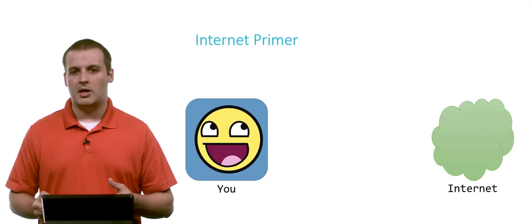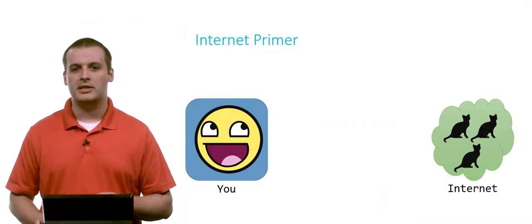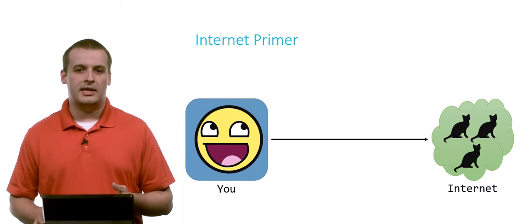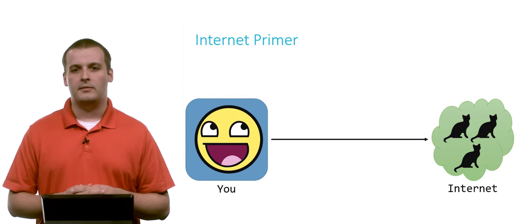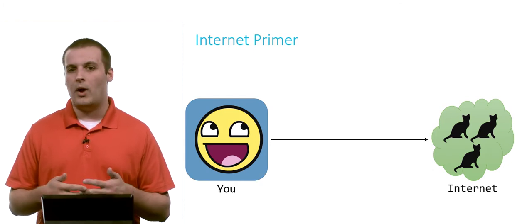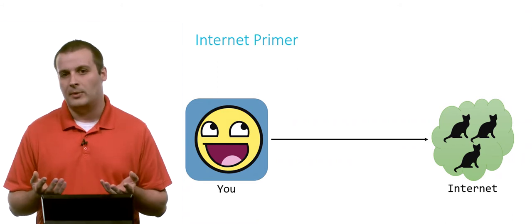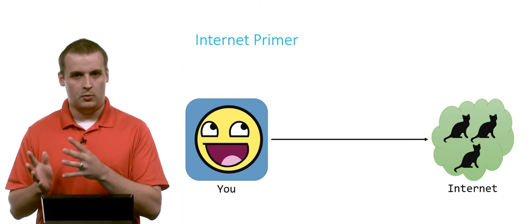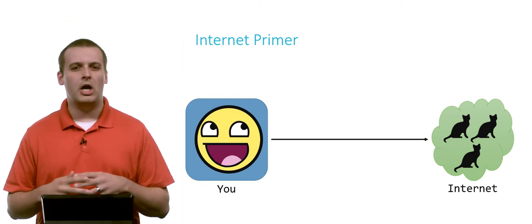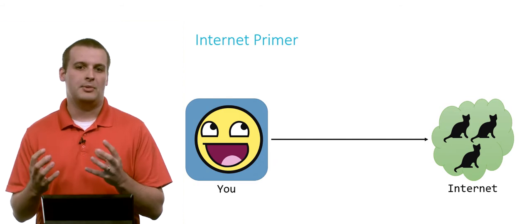So here we are. Here's us. We're pretty much looking forward to getting onto the internet, which, as we all know, is chock full of cats. Now, do we just connect to the internet like this? Well, probably not. Intuitively, you know that, for example, when you change your Wi-Fi network on your computer, you don't see one called internet, unless that just so happens to be the name of your local Wi-Fi. Right? It's usually something like home, or if you're at work, it might be the name of your company. There's not just one option called internet.